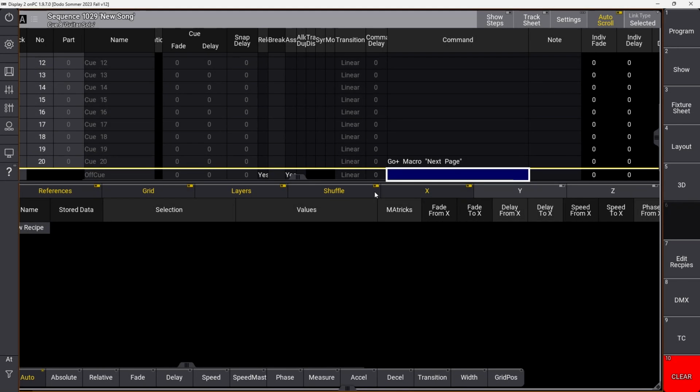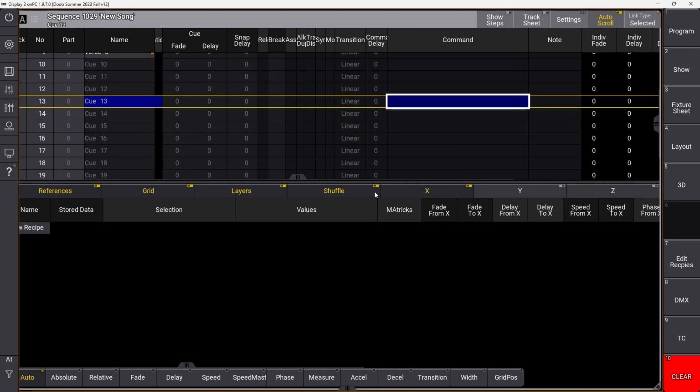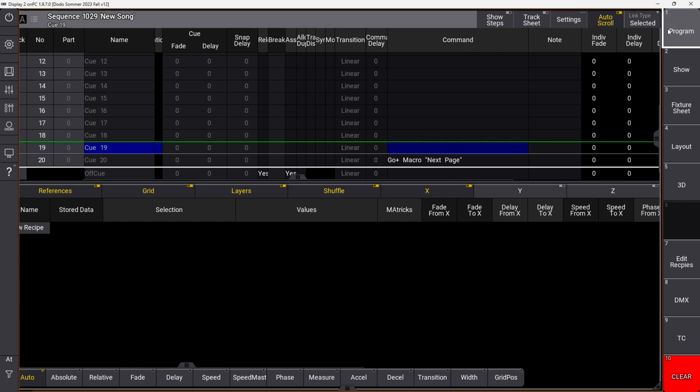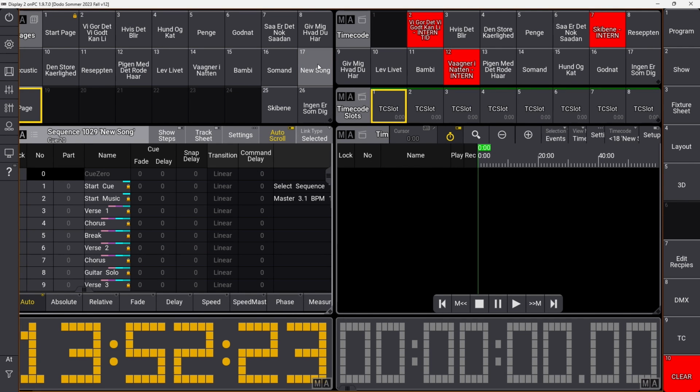We don't have anything on the next page, I just want to show you what happens. If you look here in my show, you can see it's just going to move to the next page. There's nothing on it, so nothing is going to happen. So this is basically how I use recipes in my song sequence.